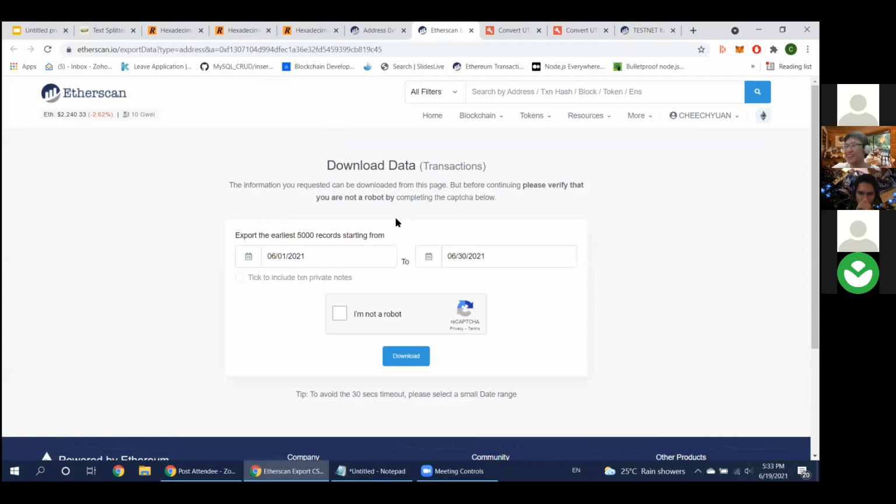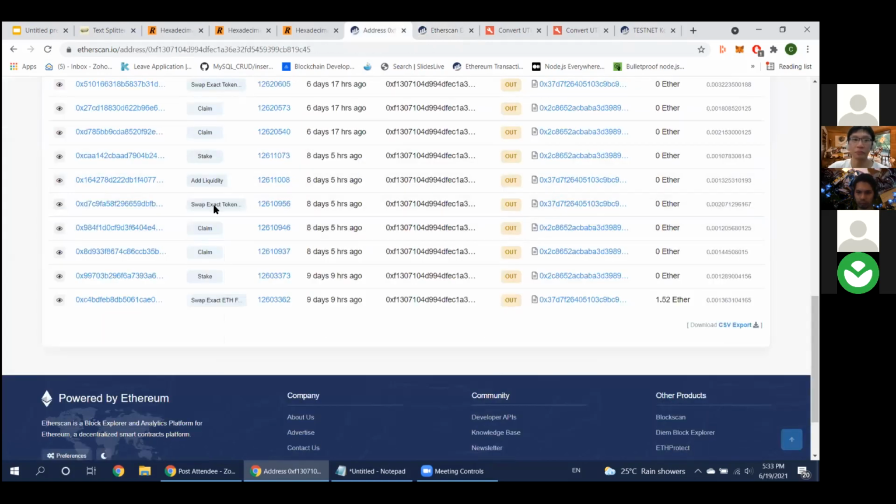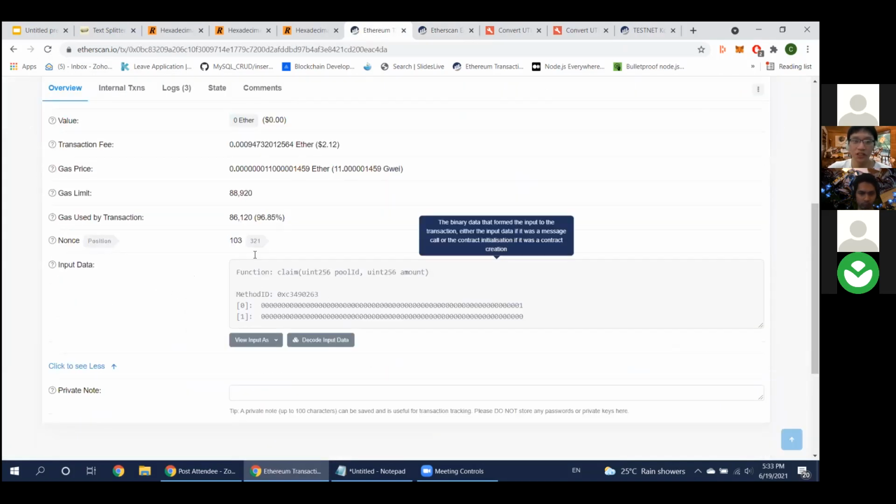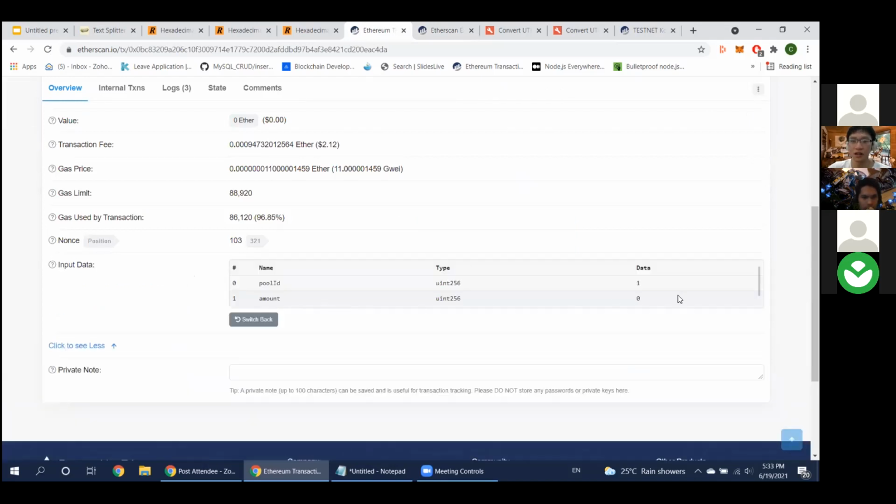Just export. What's the API for this? I was looking at the Etherscan libraries a few days ago, but I don't see this specific API, just for CSV? To call the decoded input. Oh, so you're wondering how Etherscan does this? I just want you to provide it to me in JSON, as a JSON field. Do you have the API already? Oh, this one? Yeah. How does Etherscan do this? Okay, I can answer this well.